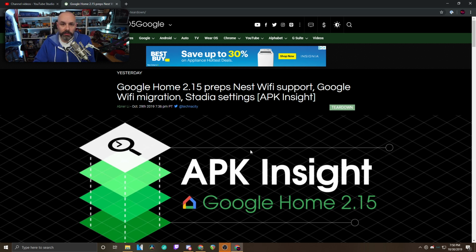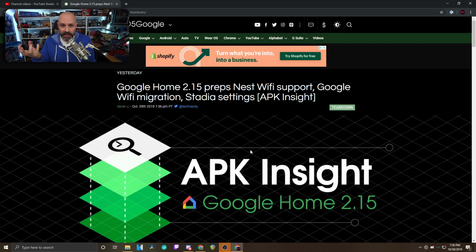Now, Google Wi-Fi, if you don't know, is this, well, I actually have it and it's awesome. It has three base stations which you can have around your house, although I think you can buy them one at a time. I bought the pack that had three of them. The reason is because my internet comes in on one side of the house and the other side of the house could never get good Wi-Fi. So we bought these, and you place these throughout the house and they create a mesh network and they talk to everything. And ever since we've gotten that, the Wi-Fi in the house has been fantastic. So it really works great, and I'm a huge fan of Google Wi-Fi.